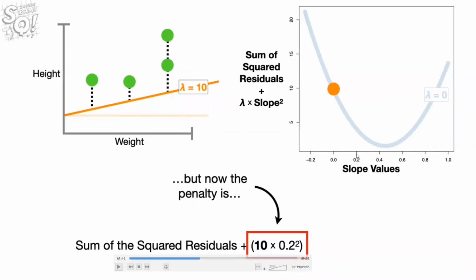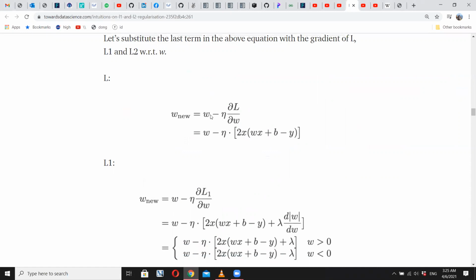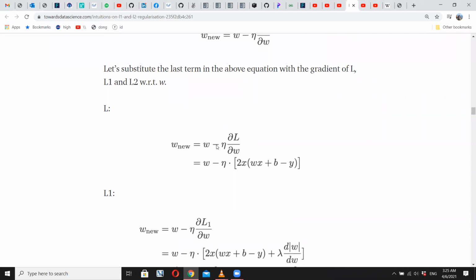So this is my W new and this is my W old. We started with 0 and then jumped to 0.2. And what we are discussing right now is how we can arrive from 0 to 0.2. The only way of arriving is using gradient descent: start with some value and then move towards the negative side of this gradient. This gradient measures how my loss function is changing with respect to my particular value of W.